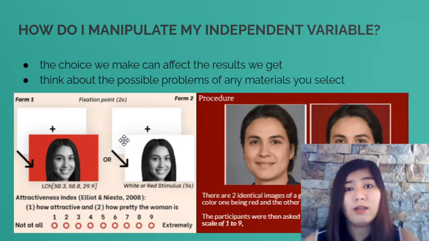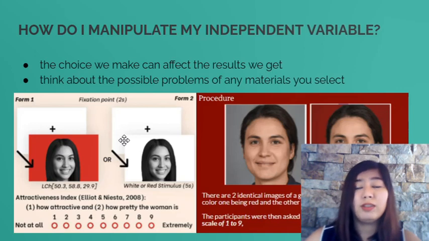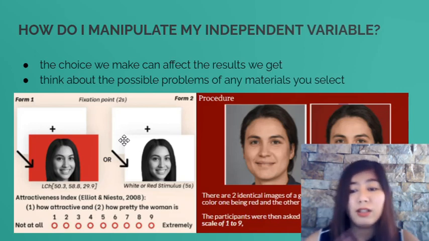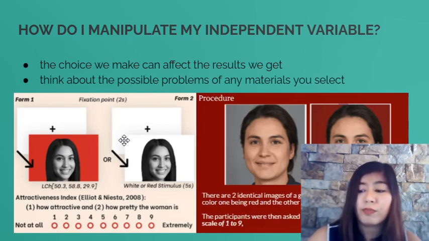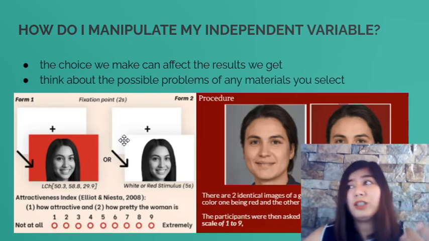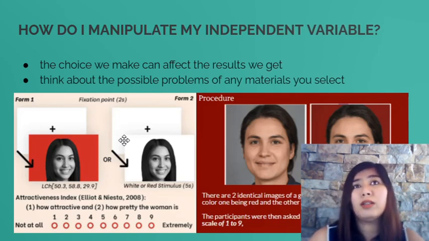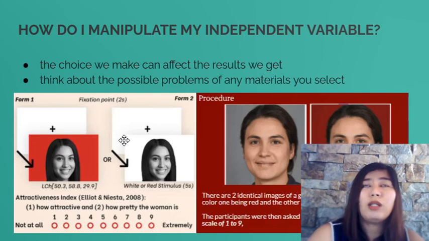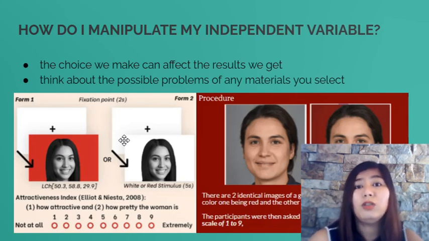And pre-testing of the stimuli also helps. In this case, they did not do this exercise. I suggest that in every experiment, whenever we use stimuli, we need to pre-test it.